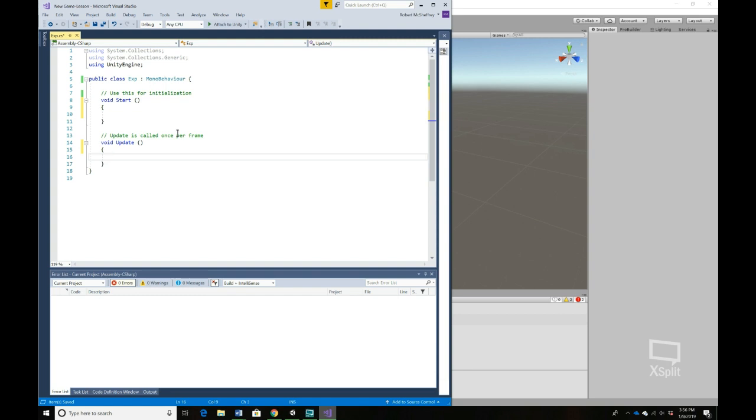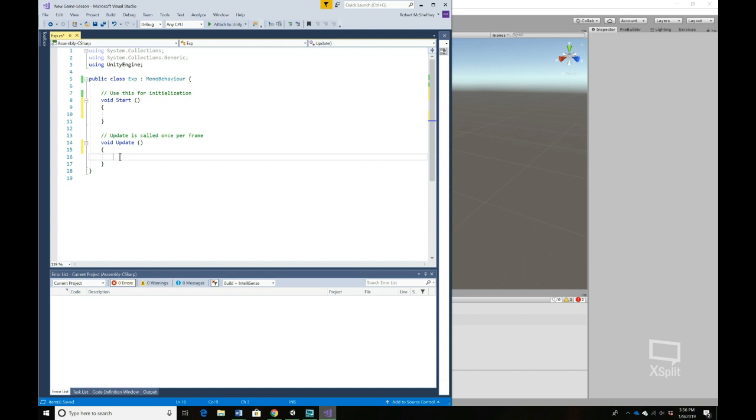Like when it comes to pushing a button to open a door, right? This code would check every frame, 30 times or 60 times per second, is the player meeting the conditions to do something? Like if you want to open the door, you have to get close enough to the door and then press X.